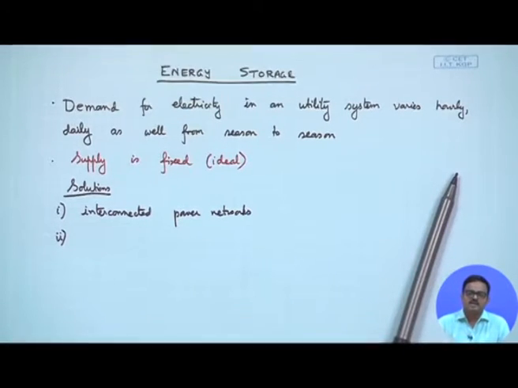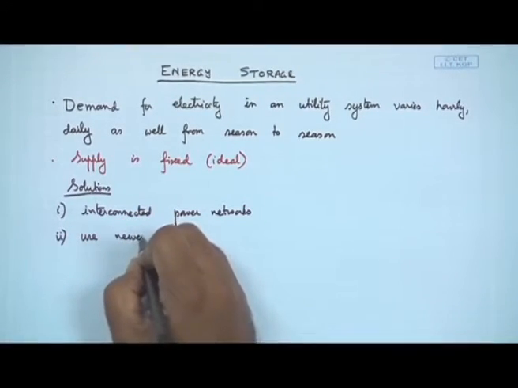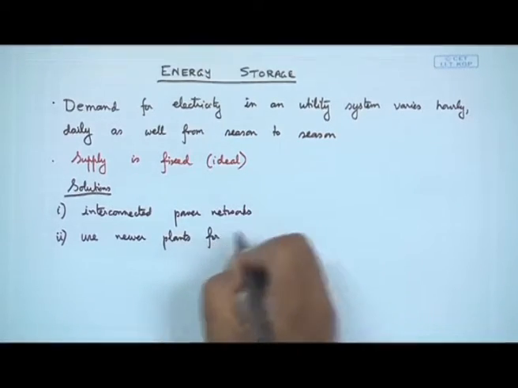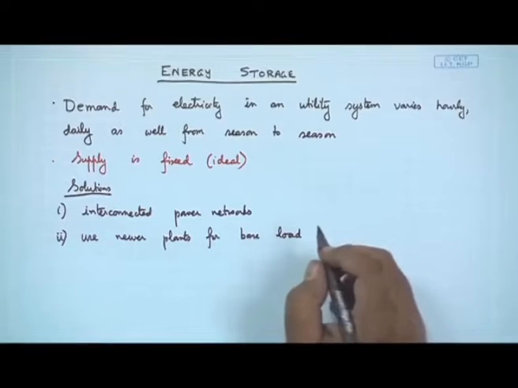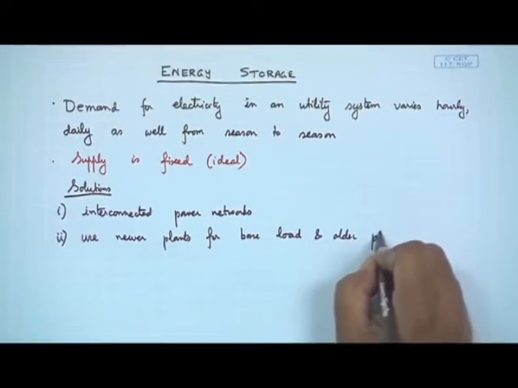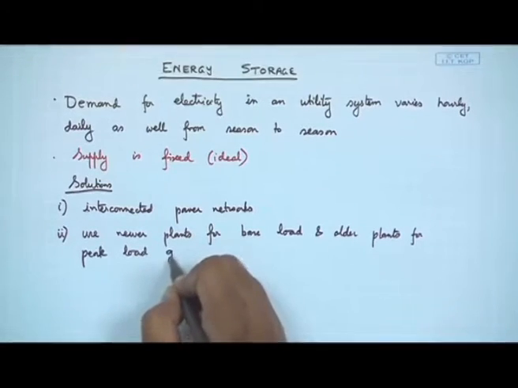Second, we can say that whatever new installations we have, we will have the rating at the base load, which is average load, and then use the older plants to meet peak load. Okay. So, have new and more expensive plants rated at the base load, and use the old and existing plants for supplying the additional power that is required during peak hours. Okay. So, let us write that: use newer and more efficient plants for base load, and older plants for peak load generation.